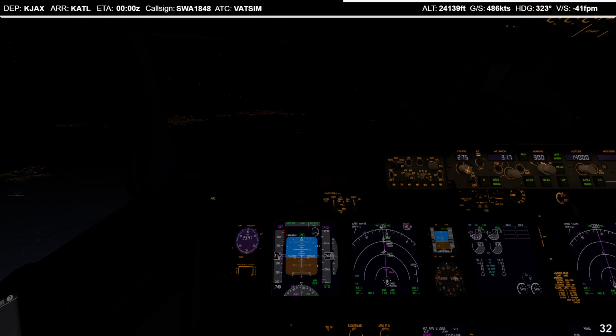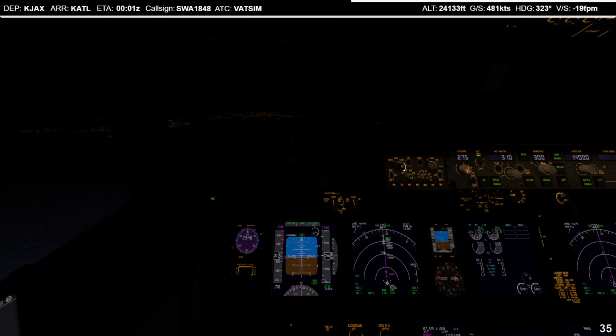Alright, so we're going to get ready to go down to 14,000 by whatever that waypoint is. In the meantime, I think we might maintain. We'll drop our speed down just a tad bit here and get our altimeter correct. It's 3009.